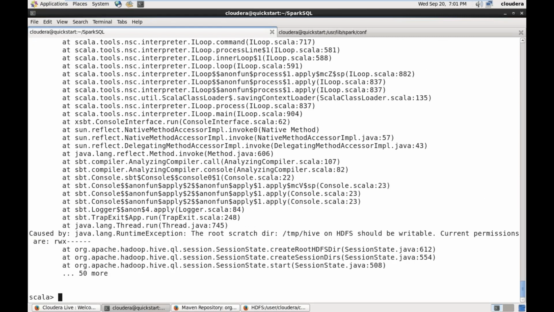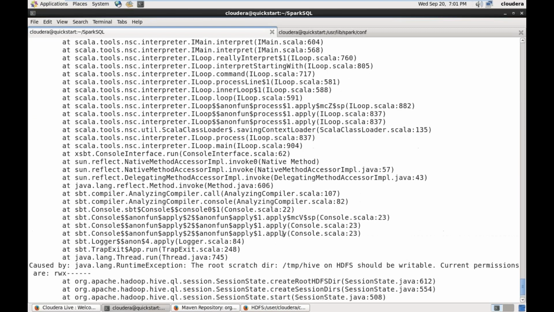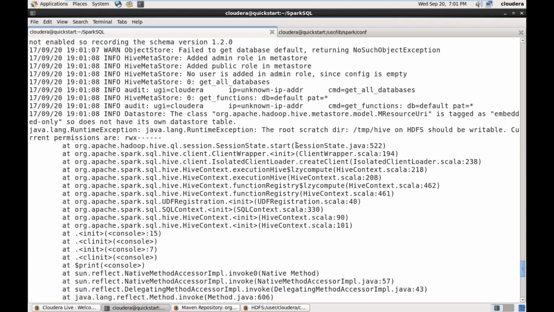So what is getting created? It is throwing some error. The root scratch directory /tmp/hive should be writable, but current permissions are rwx. So we have some restrictions on write permission in HDFS, on /tmp/hive.